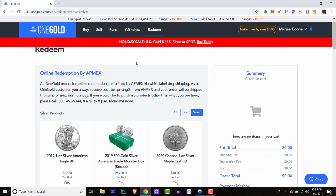So yeah, check them out. I think it's worth it if you're into dollar cost averaging, which I think is the best way for the average person to get into stacking. If you don't have the money laid aside to go to shows and coin shops, then this is the way to go. Check them out, and if you like them, roll with them. And I hope and pray that your silver portfolio grows beyond your wildest imagination.